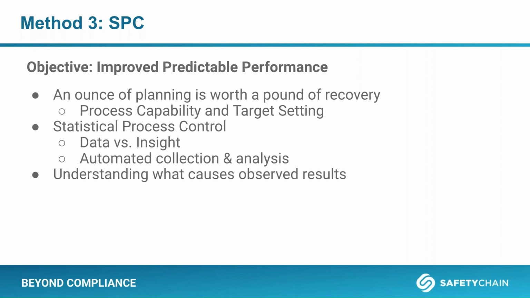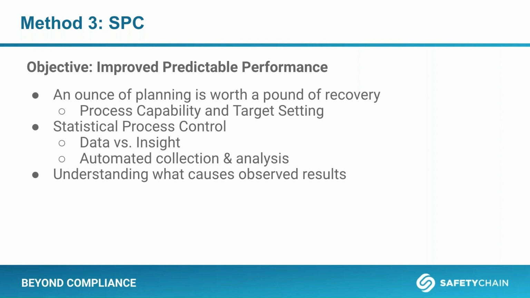But what statistical process control does is it gives us a tremendous amount of very valuable data that is very specifically focused, right? There is an exercise that goes into collecting that data, and we can support the automation of that collection, or it can be manual collection. Statistical process control at its best offers an automated analysis of this data. In other words, we can specify this is the way we want to look at this data set. There may be other ways we can look at it, but this is the analysis we're presenting.